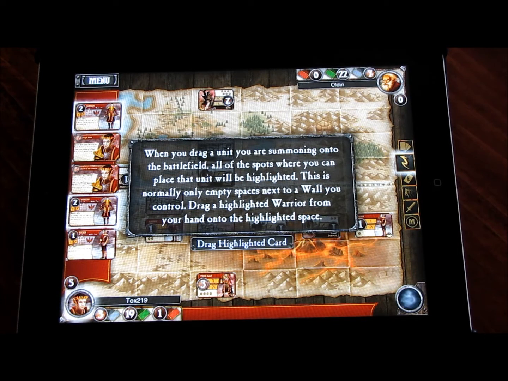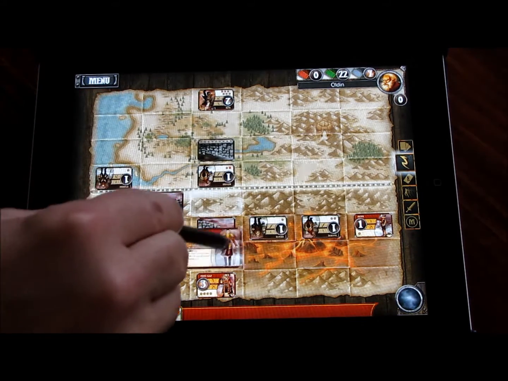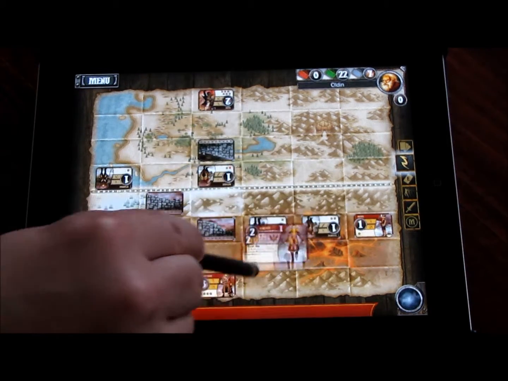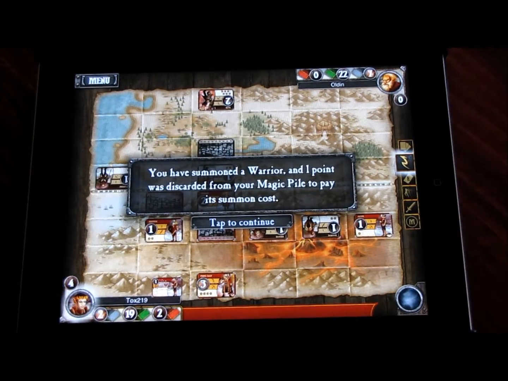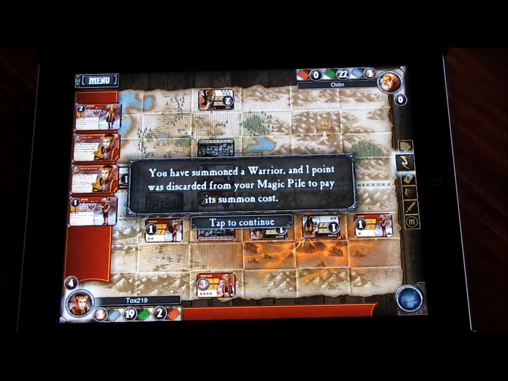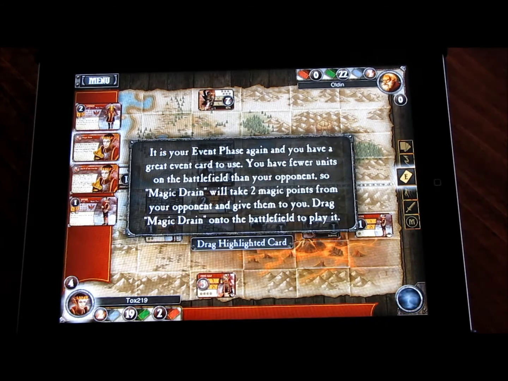Drag the highlighted warrior from your hand onto the highlighted space. Again, a little hard to see, but none of these work, only this one will work. You have summoned a warrior, and 1 point was discarded from your magic pile to pay its summon cost. You may summon as many units as you have enough magic points to spend on them, and valid summoning space, which is 4. We will only summon 1 card for right now.